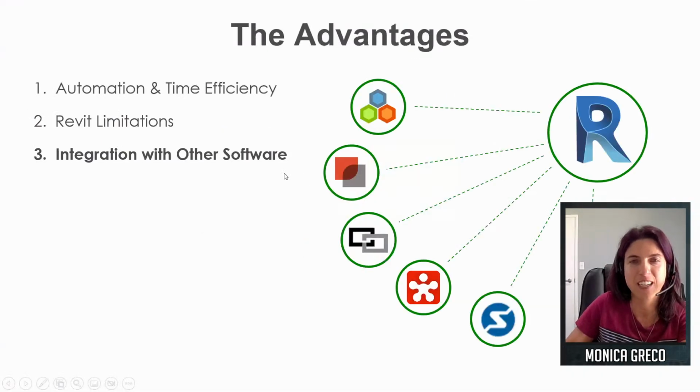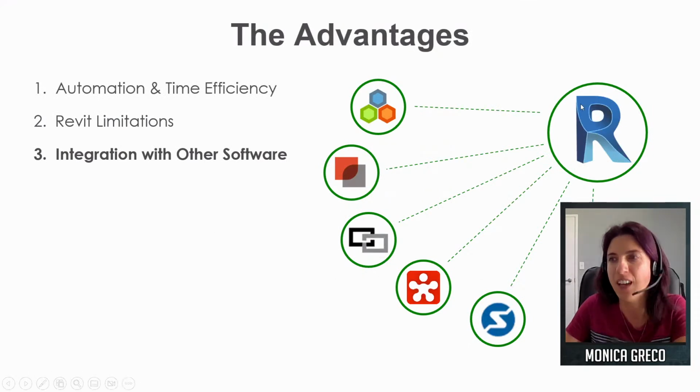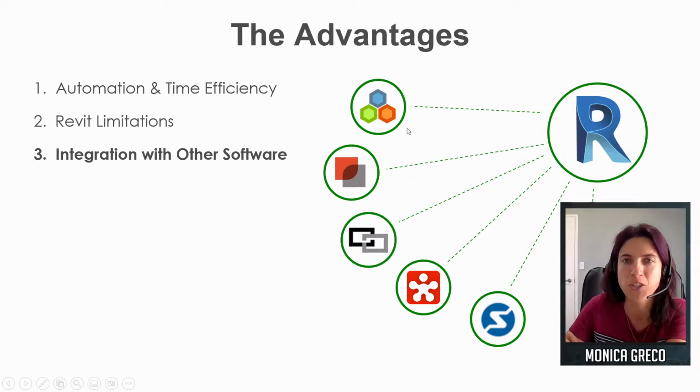And then integration with other software. We all work with other software that needs to talk to Revit, and the only way that can happen is via Revit add-ins. These are some of the software that we use that we have an add-in that talks to Revit. We have Unaforma, which is our project information management software, Rufus Revisto for collaboration, and Unify, which is our library of content. So they all have a plugin that talks to Revit.